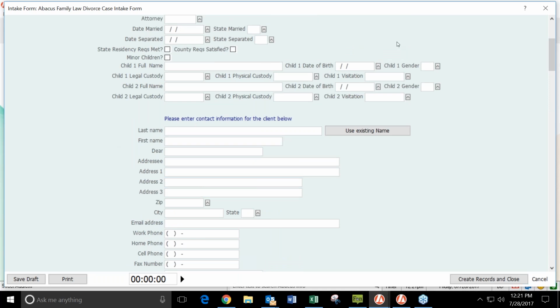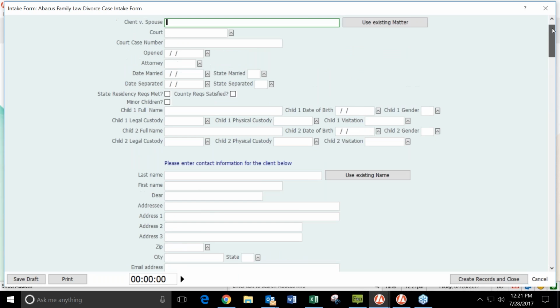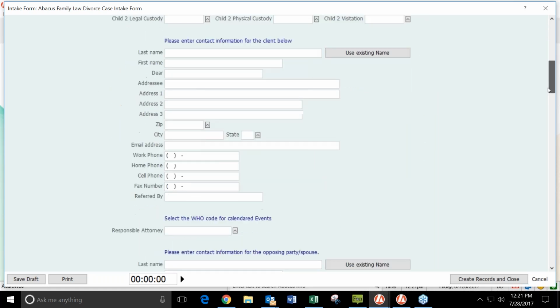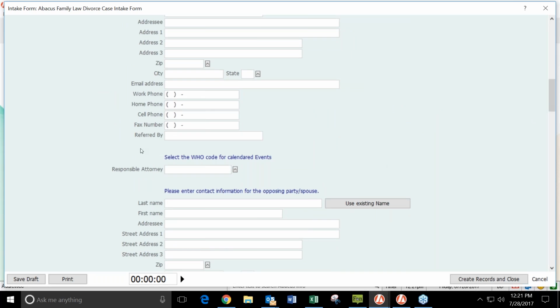So, again, as I was saying, I don't know if most of you are using the intake form properly, but if you're just adding a matter by going into your matters icon and then hitting add and adding 1 matter, then following through after you add the matter, you would add the name, and then after that you would come into your link names tab and link that particular name that you just created to the matter. So that technically is 3 steps.